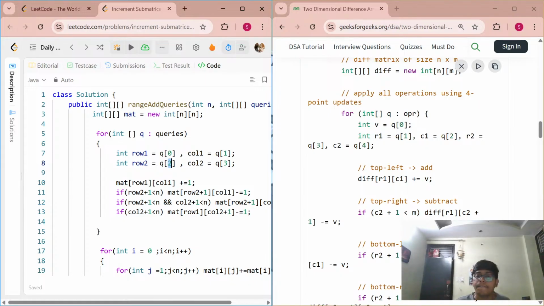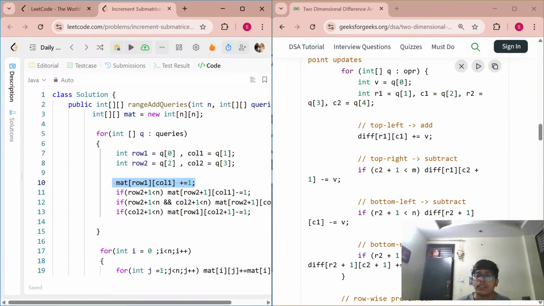Okay, top left. Okay, meta less equal to one. C1. Okay, C1 is C1. Okay, this row one. Column 2 minus 1. Okay, we did it.